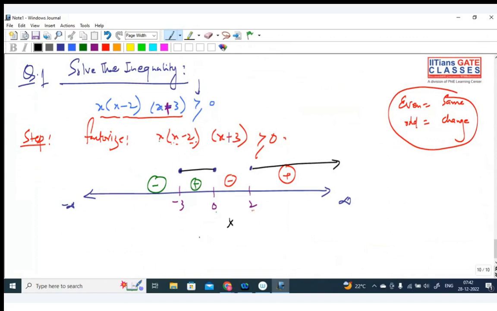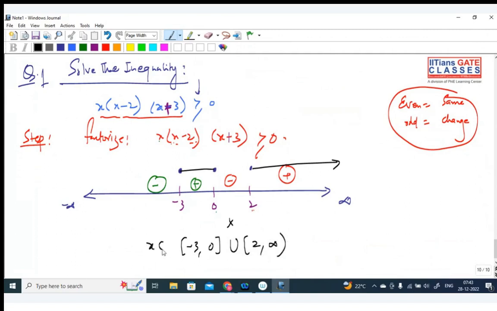So, and that too, there is a dot. So we have to take minus 3 and 0 inside the closed interval. And then we also have to take this, that is the union, right? So this is 2, and this is an open bracket. This is going to be the answer for this question.